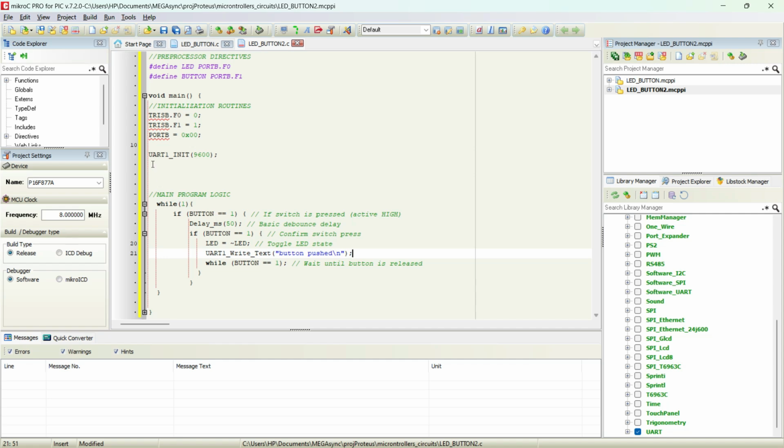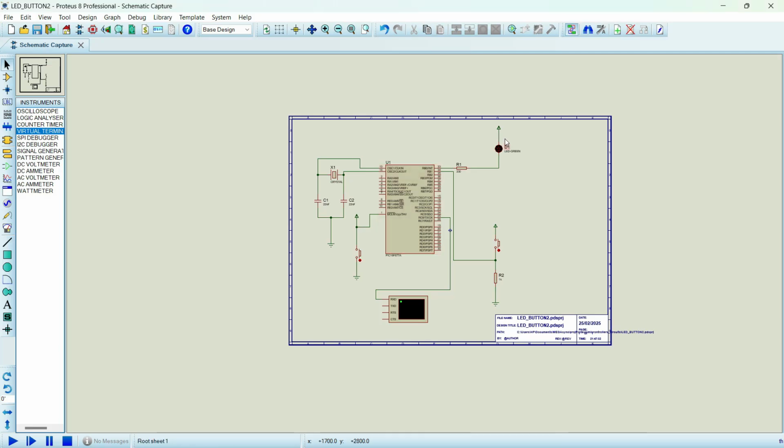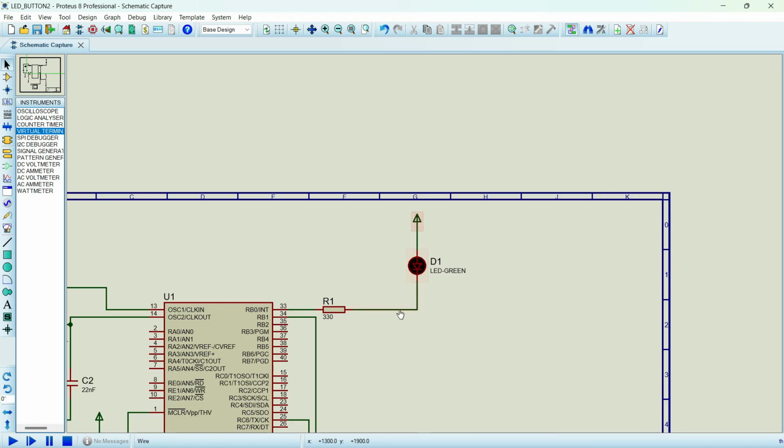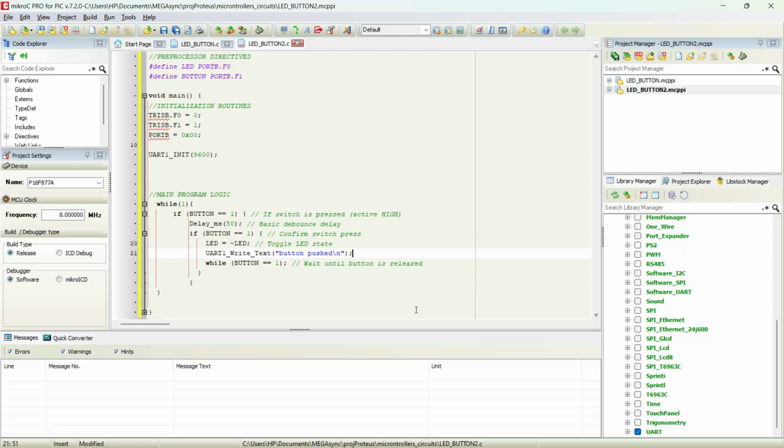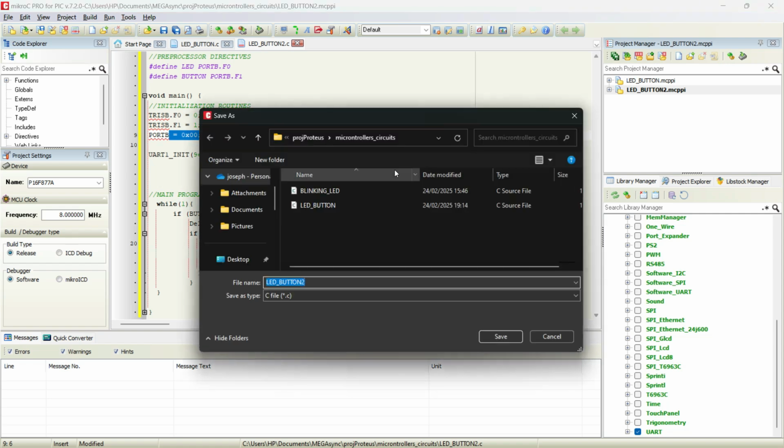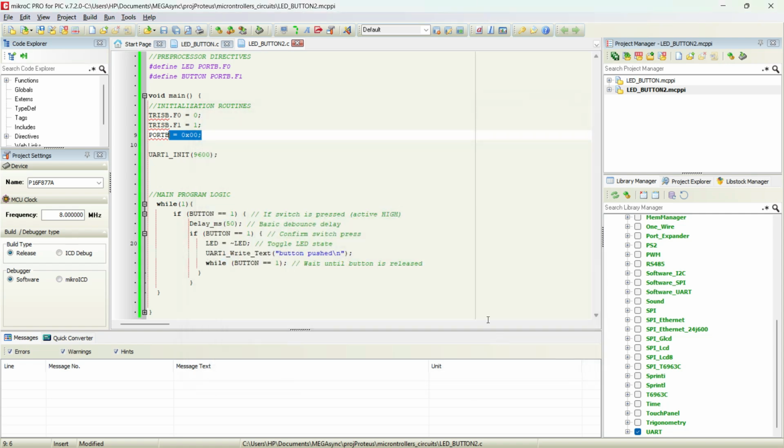And what else? Since the LED is going to be active while low, we need to initialize that pin. Let me first save the C file.